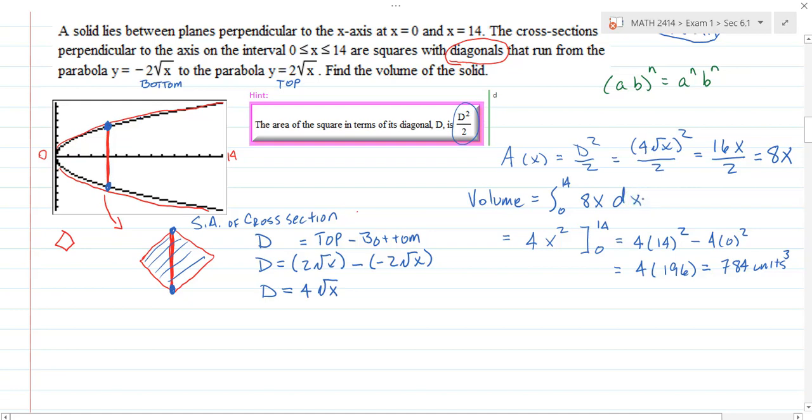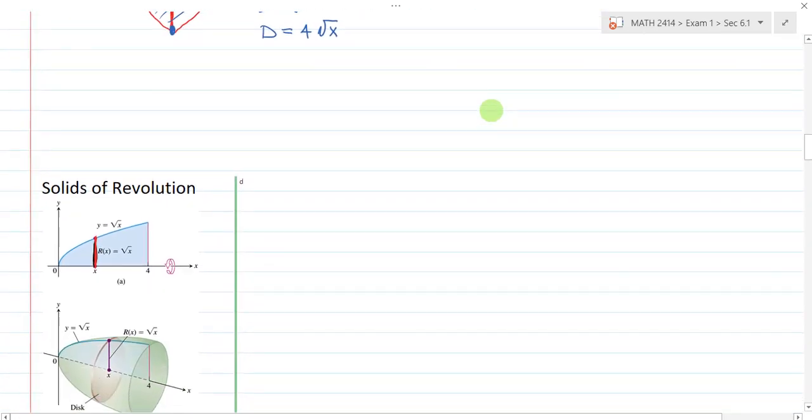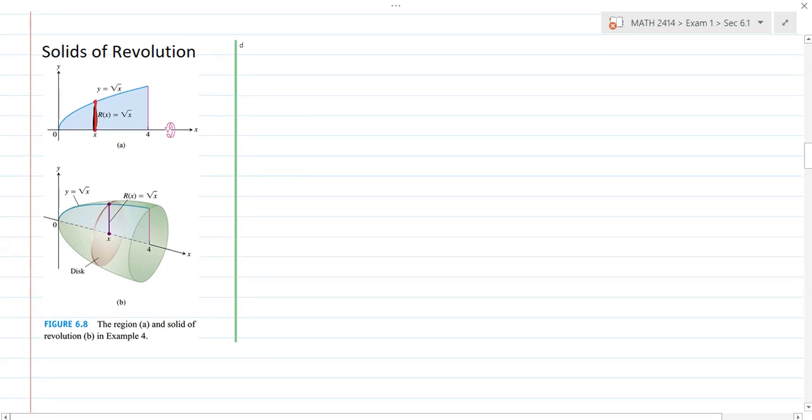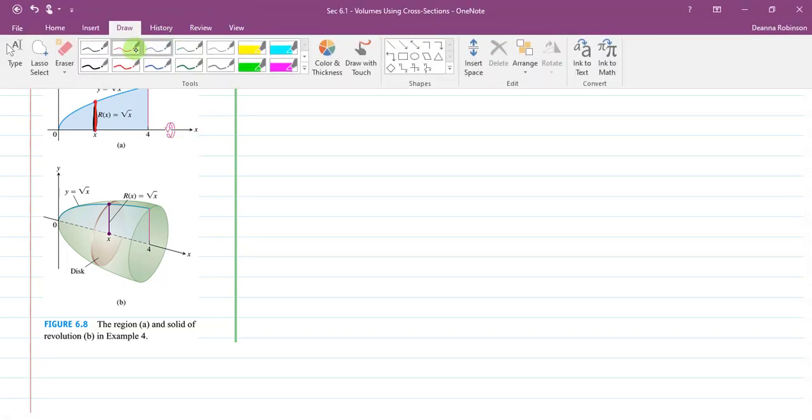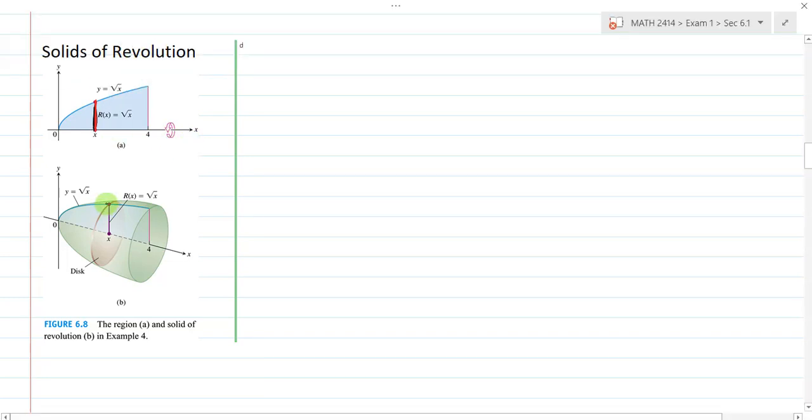Now we're not going to be doing a lot of problems where we use cross-sectional areas. We're going to be doing more problems with solids of revolution. And solids of revolution are nice because we end up with a two-dimensional shape that we are then going to revolve around a fixed axis. And when we revolve this two-dimensional shape around this fixed axis right here, we generate a three-dimensional shape, and all of these cross-sectional areas are going to be circular because we revolve this around a circle.